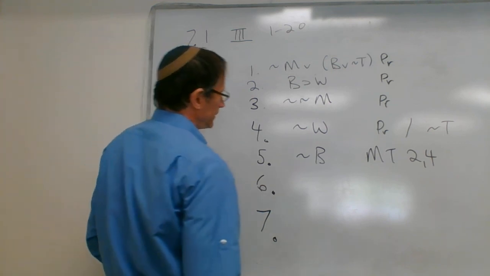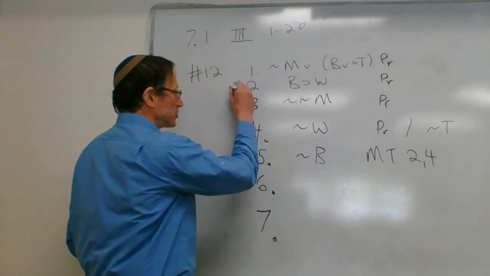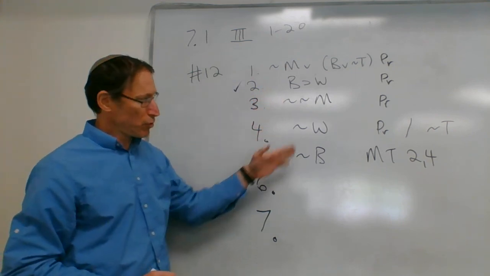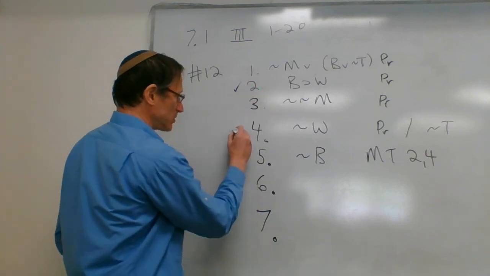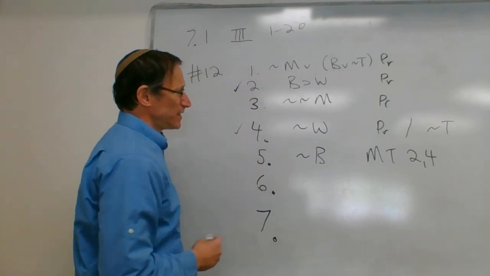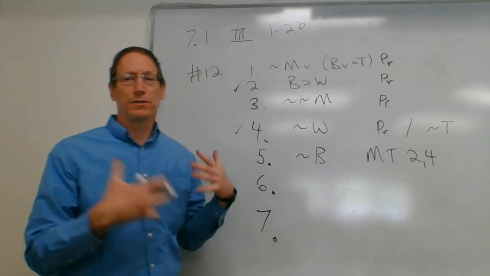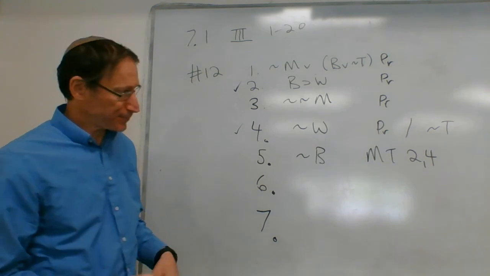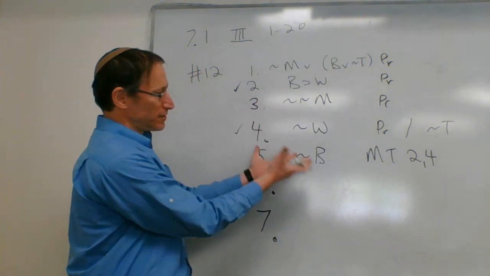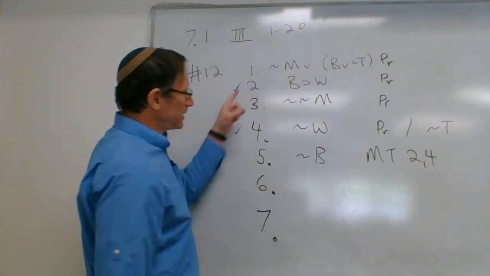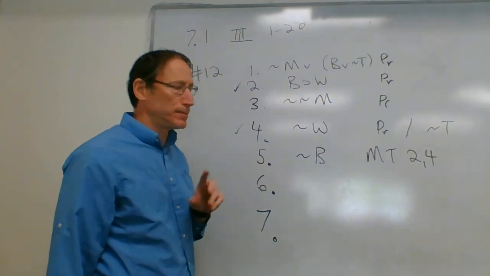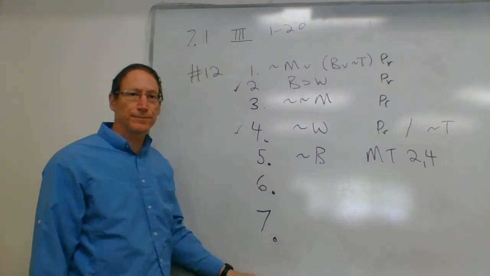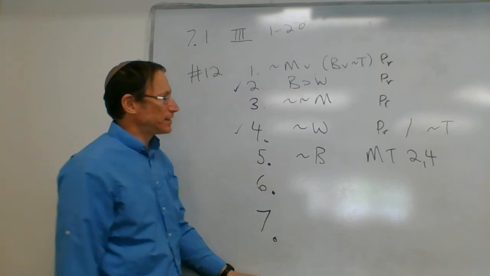I see over here, sometimes it's helpful to put a little check mark over here because I used B horseshoe W. I broke it down, so to speak. I also used number 4, right? Now, often what happens with these proofs is that once you use a premise, you're probably not going to have to use it again because you broke it down, you did something with it to make progress. So you're probably not going to have to look at 2 and 4 again, probably. But you didn't use 1 and 3 yet. Is there something you can do with 1 and 3? Do you see it? Yes, indeed, there is something.